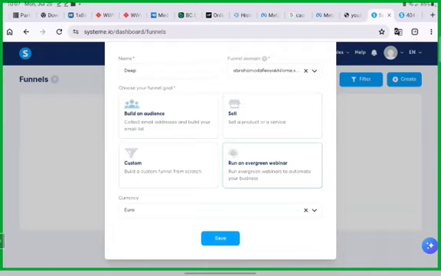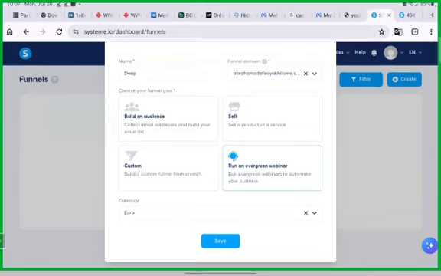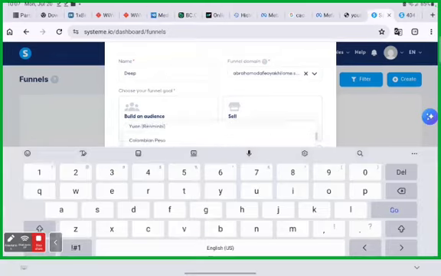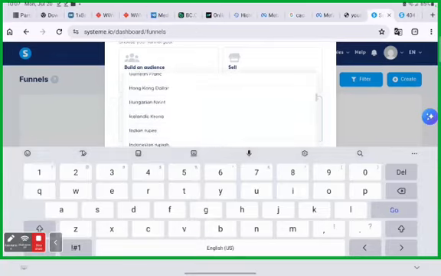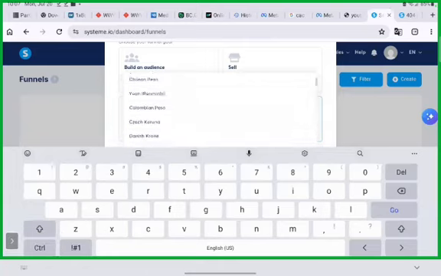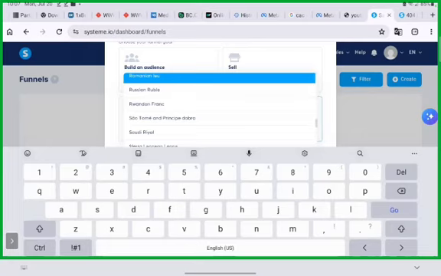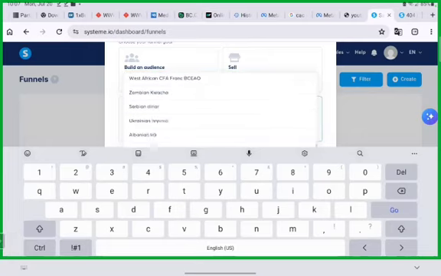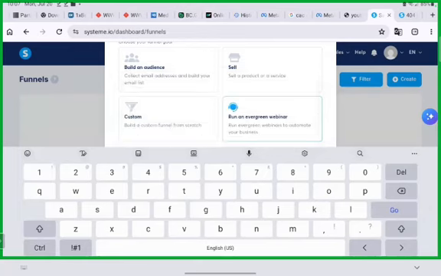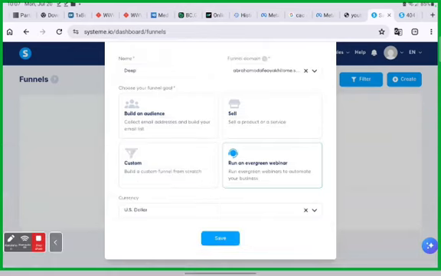You can also use build an audience, but let's just go with this evergreen webinar. Then the currency, you look for US currency, US dollar. Then click on save.